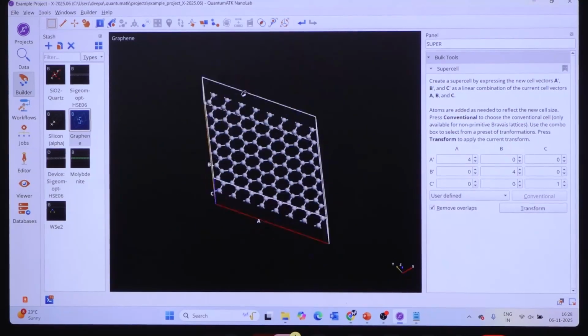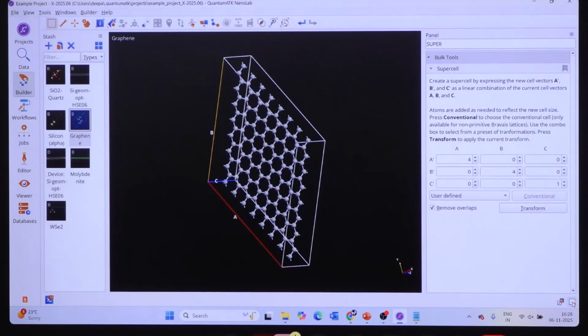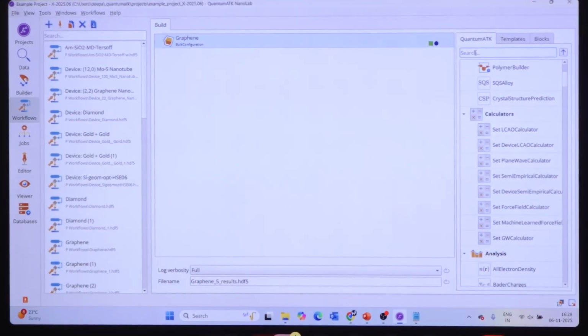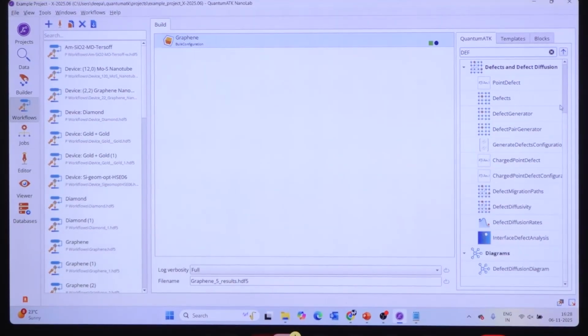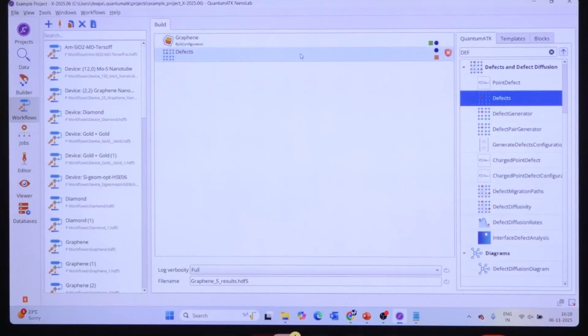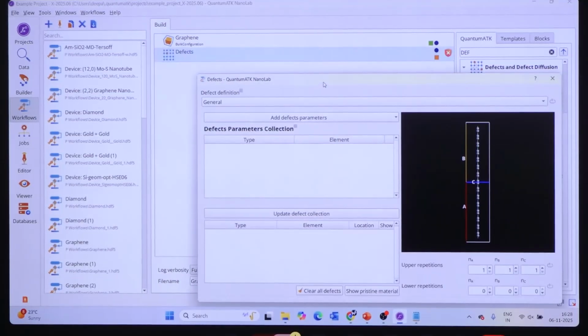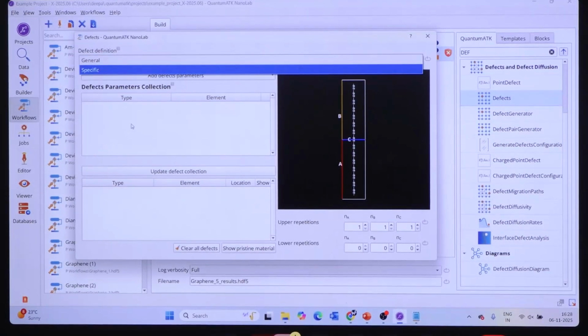like this, we have created a graphene sheet, and if you want to introduce the defect over there, there are a lot of procedures for introducing the defect. We can do some manual defect, like replacement of a particular element, or we can go with the workflow builder, let's say the defect option. You can see the point defect generator, defect pair generator, generate defect computation. So you can go with the defect, and we have the general option, we can be specific.